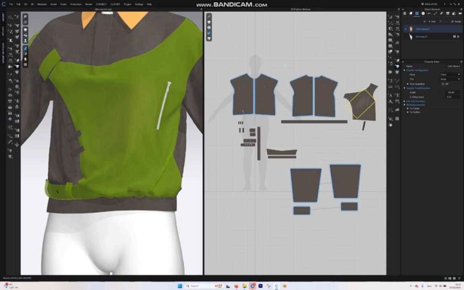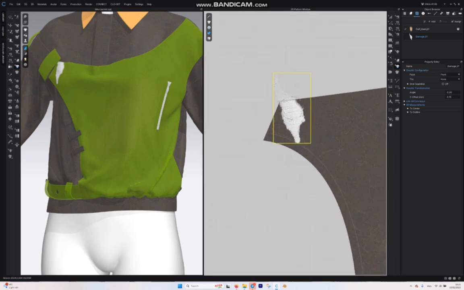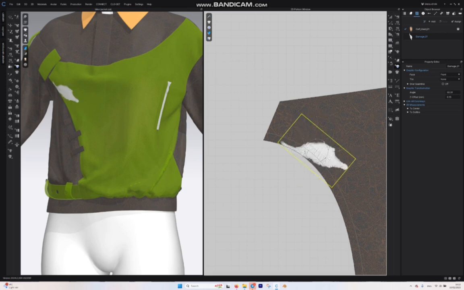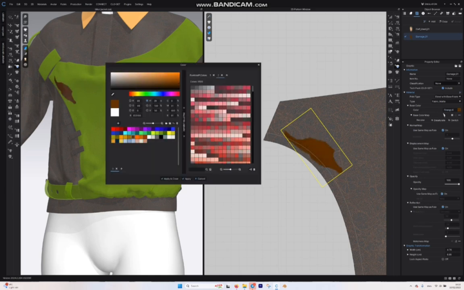And let me take this damage and bring it here. I need to rotate it a little bit up, and then click on it again, blend with base fabric, and we need to select the color.